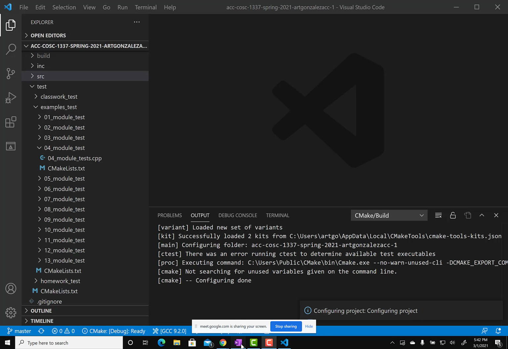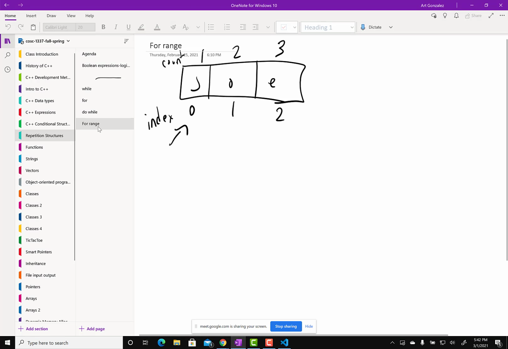Okay, so we're talking about the for loop, the for range, and this one operates like the one you saw in Python that made it easy to loop over a list of objects or a list of variables, where you would just go like for item in items, and then in the for code block you would do something with that item, and each time it loops it goes on to the next item.